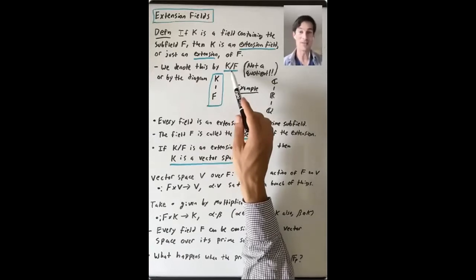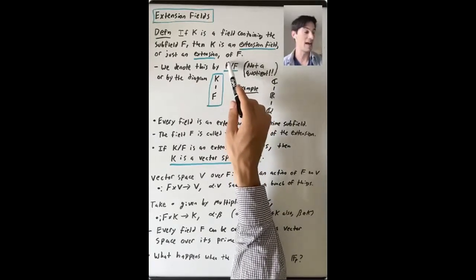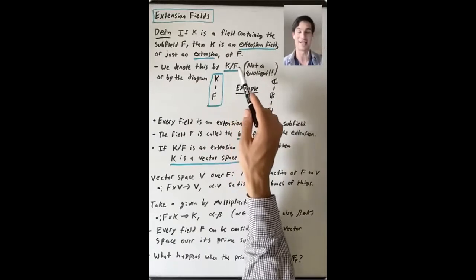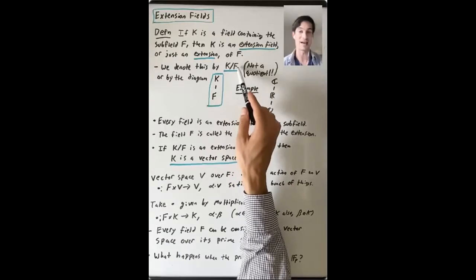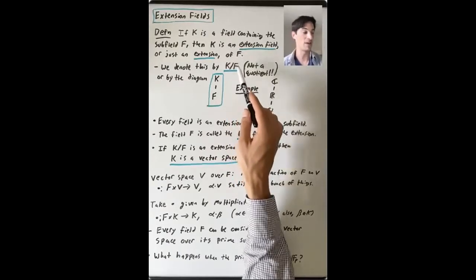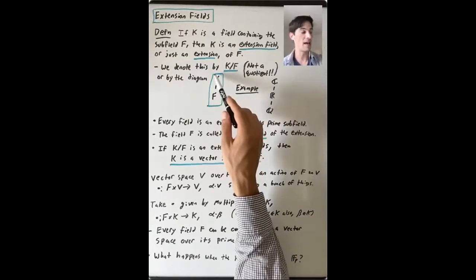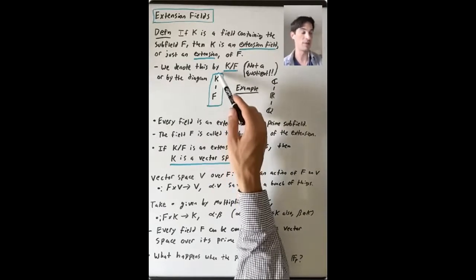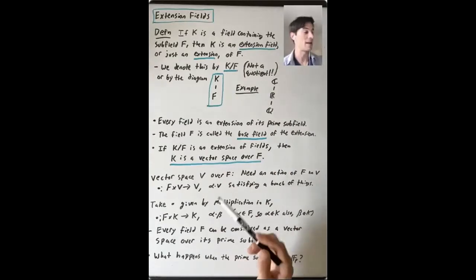And I really want to emphasize that this is not a quotient. So this is K over F. This line is indicating we have these two fields, and one of them contains the other. We have the top field and the bottom field. And sometimes we'll write this instead with a diagram, K above, F below, and a line between them, kind of like the subgroup diagrams that we used in Math 206A.